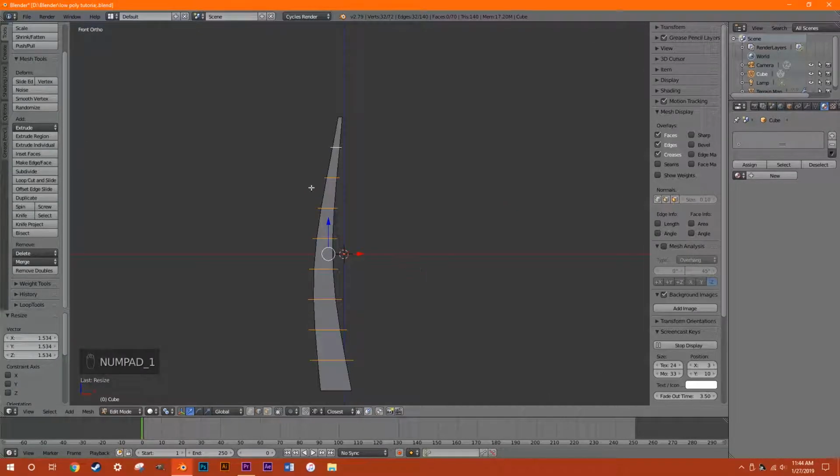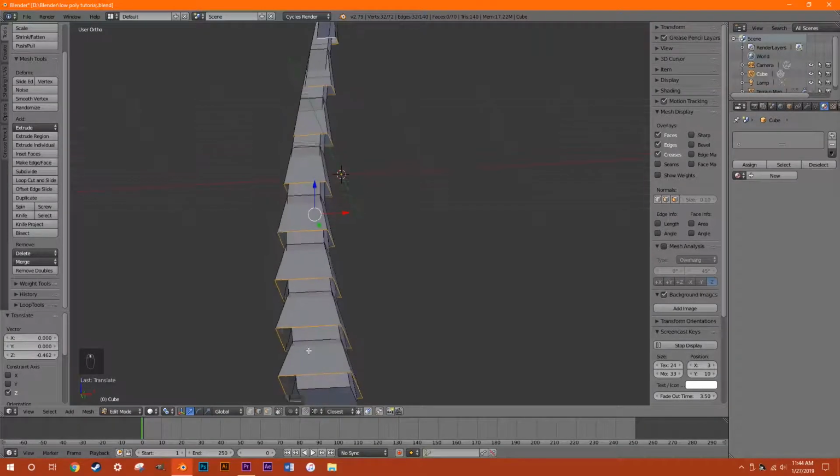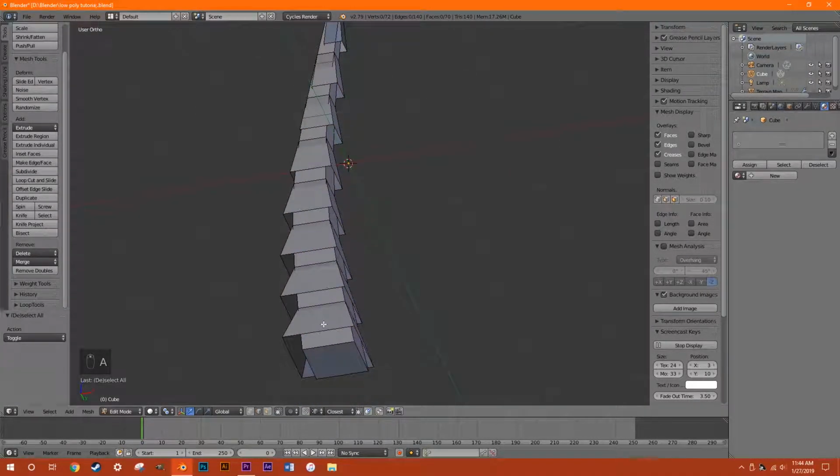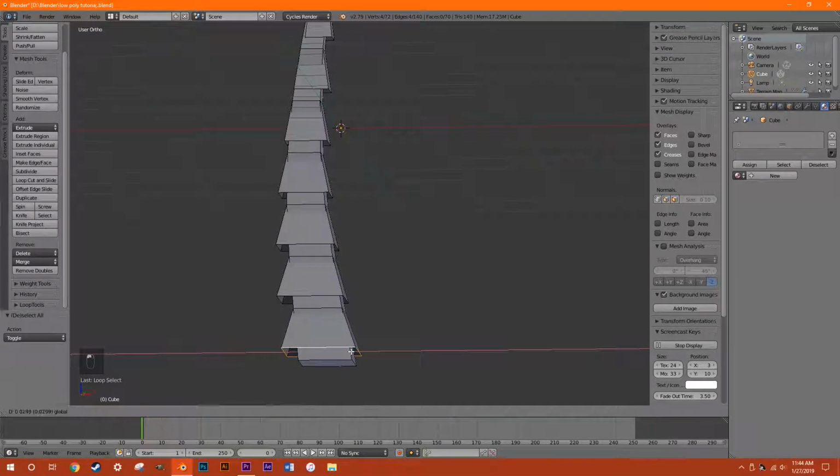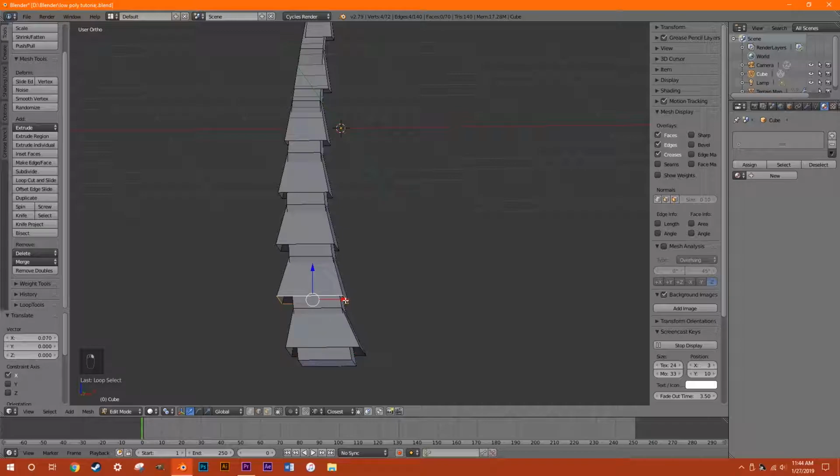That's just so when we press S to scale, they're going to scale according to where their position is. We're going to go back into 1 and drag it down a little bit. There we go. And now we're going to deselect that by pressing A. We're going to hold Alt, select our edge loops, and kind of align these little dresses almost to the trunk of the tree.